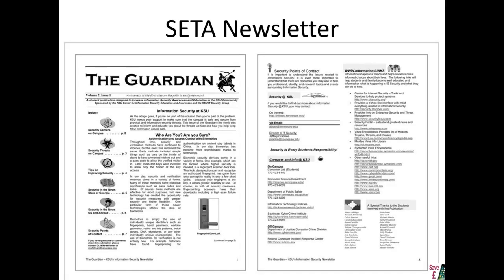So this is an example of a security newsletter for a company that you can see. They could be based on different volumes, and they could talk about different topics in terms of information security as well. And as you can see here, they also put some of the contact information for any type of security problem, even physical security that the employees might have.